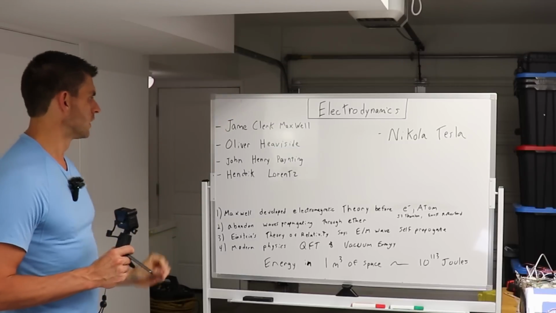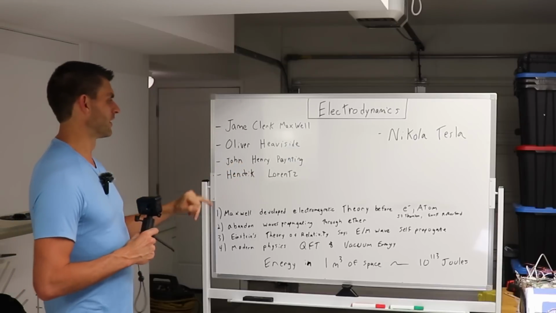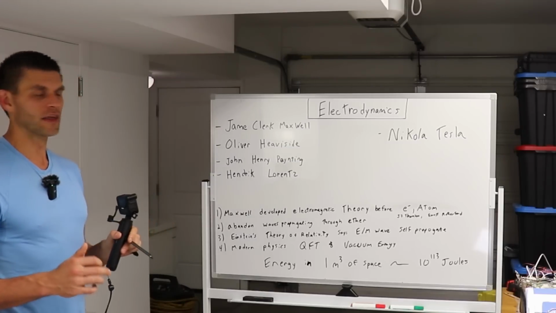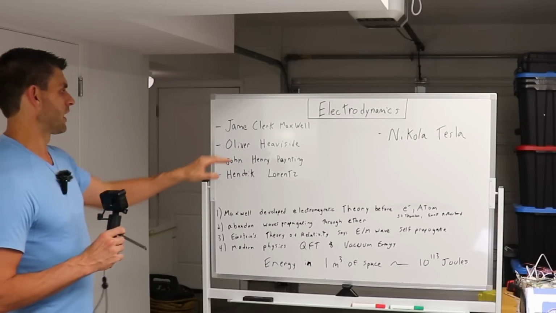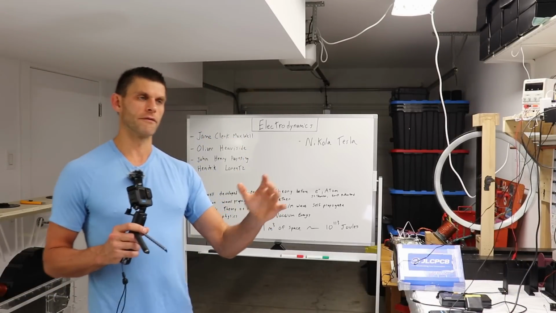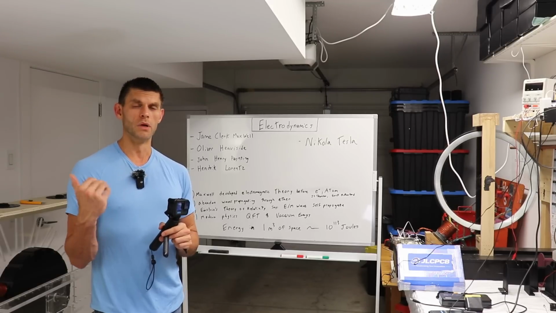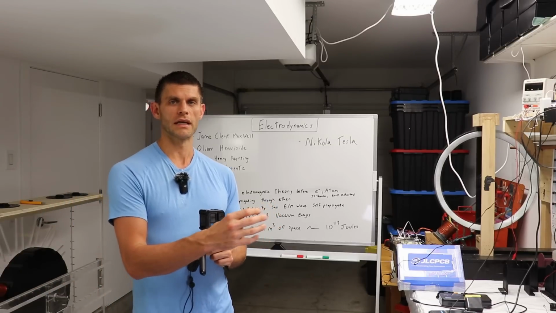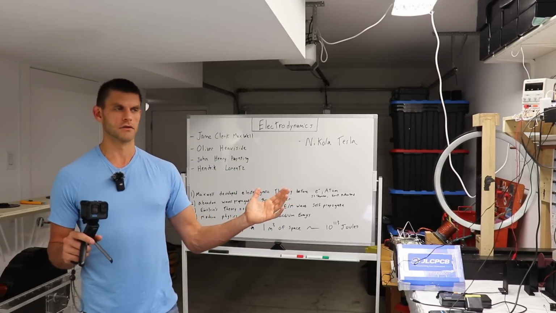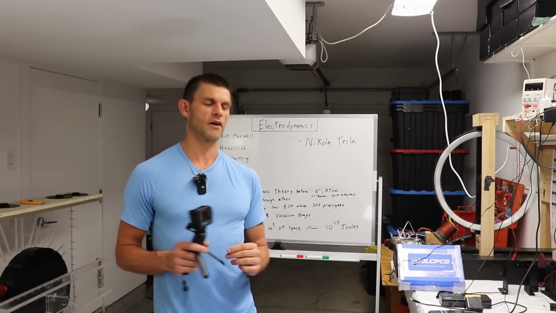So Maxwell writes those, and then 30, 40, 50 years later, these two fellows come along, Oliver Heaviside and John Henry Poynting. So Heaviside and Poynting, they kind of refined Maxwell's laws. And they also were very famous because they talked about electromagnetic theory and the flow of energy through a system and these conducting wires. And they discovered that most of the energy that's flowing through a system is external to the conductor. So it's not in the wires at all. It's outside of the wires. There's a huge amount of energy flow outside of the wires, more so than the electrons flowing in the wires, which is pretty incredible when you think about it.